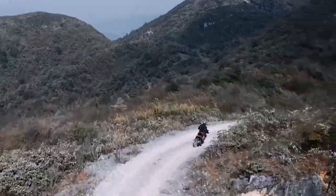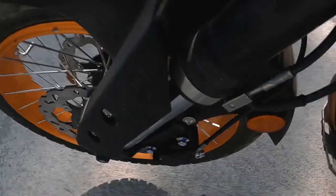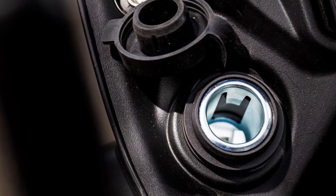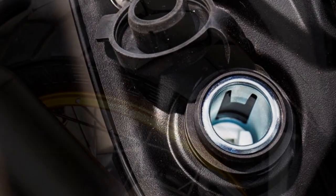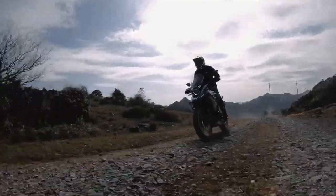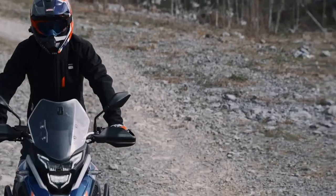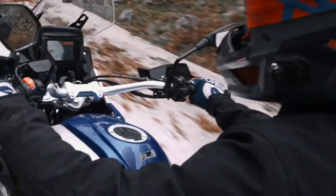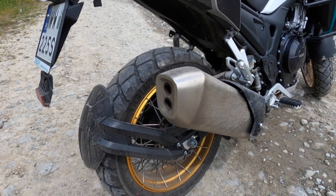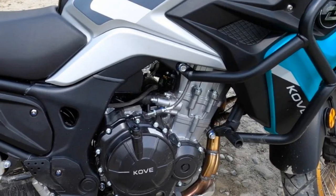Key to the Cove's appeal is its £5,999 price tag. The 510X's most high-profile rival is Honda's NX500, currently priced at £6,829 — but that's just for the base model. Add on the accessories that come as standard on the Cove to compare like with like, and the NX's price climbs to over £7,500. Another Chinese-made alternative is Benelli's TRK 502X, officially £6,299 but currently on offer for £5,999 including free three-piece hard luggage. It's also worth looking at CFMoto's impressive 450MT, which undercuts the Cove at just £5,699.